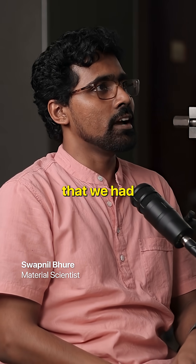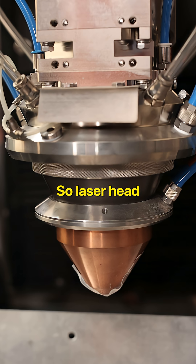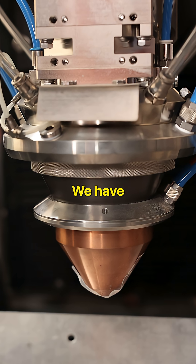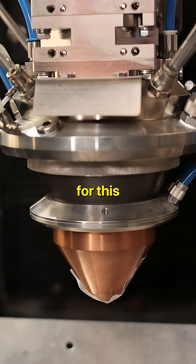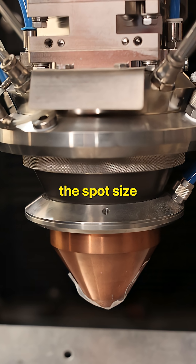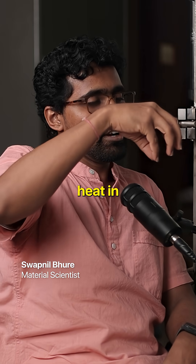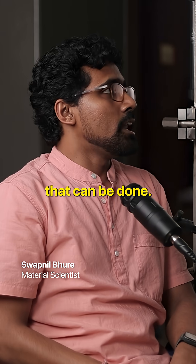In the previous machine that we had access to, you can hear the machine. Then there's the laser head — that's where the optics sit. We have collimator adjustment possible for this laser head, which allows us to change the spot size of the laser. If you don't want so much concentrated heat in a small region and want a larger spot, that can be done.